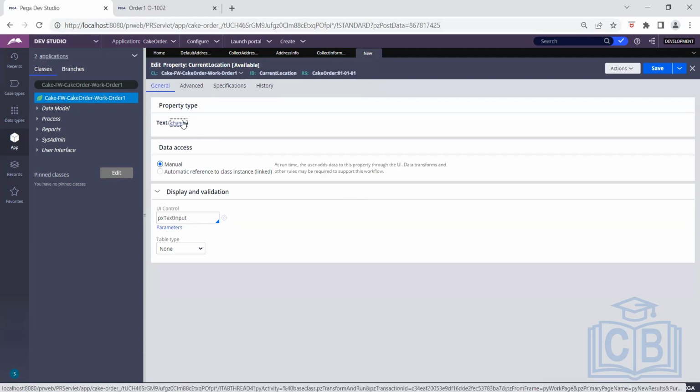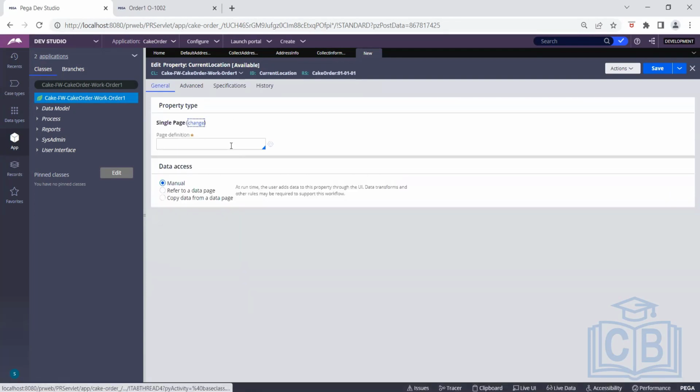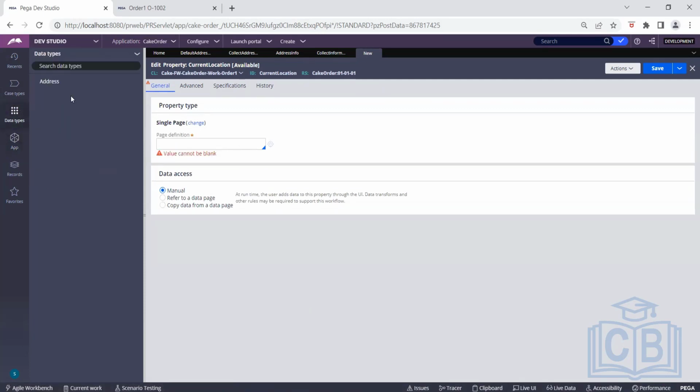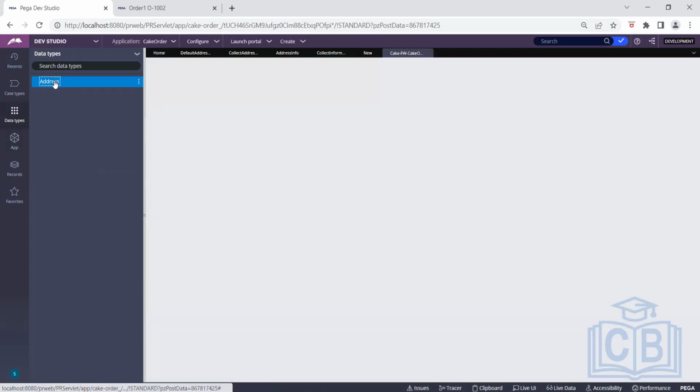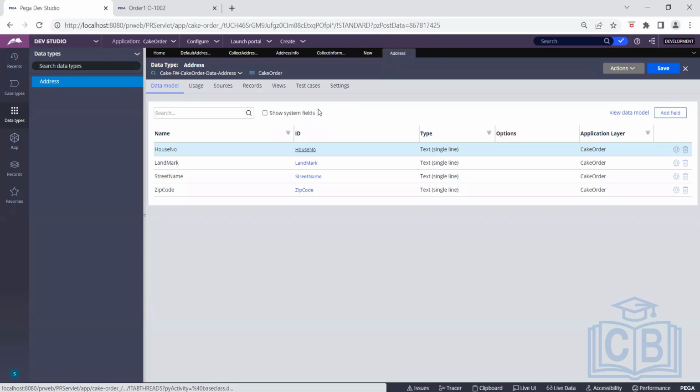And we have to make it as single page, right? We have to give page definition that should be of address, data type, address info. This is the same one, right? Landmark.